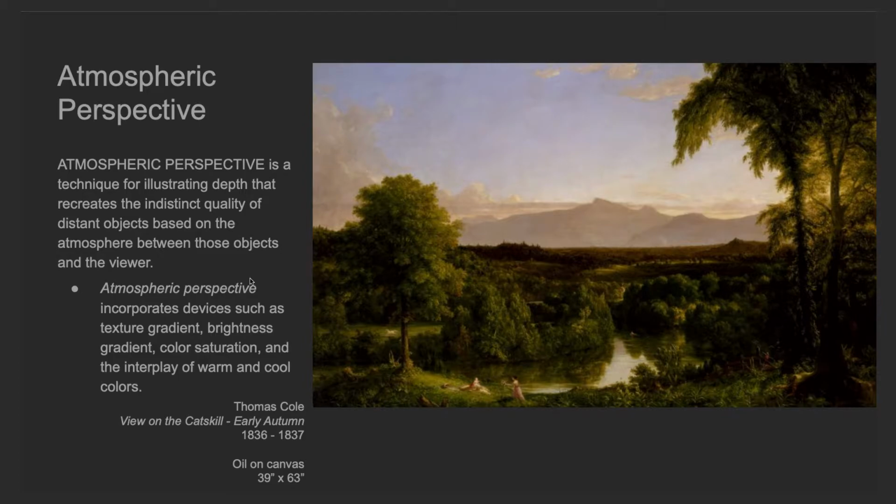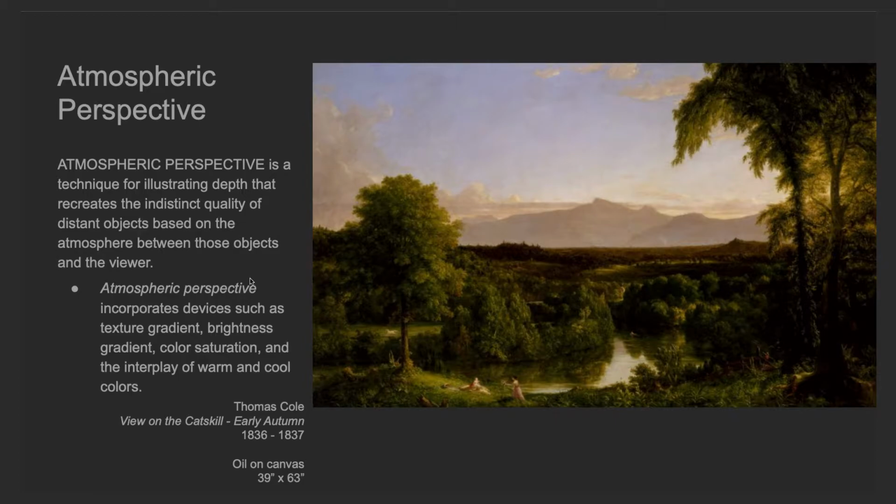Atmospheric perspective incorporates devices such as texture gradient, brightness gradient, color saturation, and the interplay of warm and cool colors. So in this painting, we have a gradient of brightness.